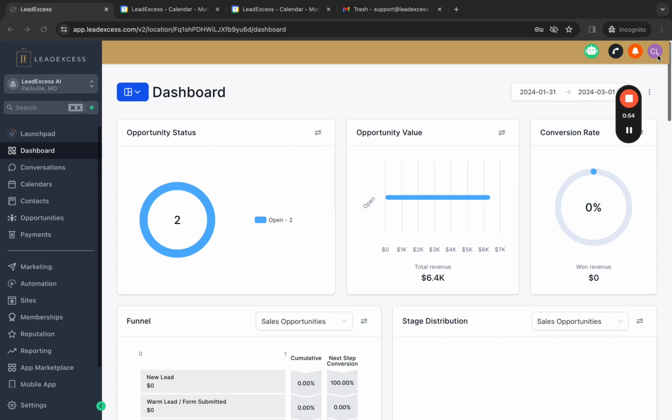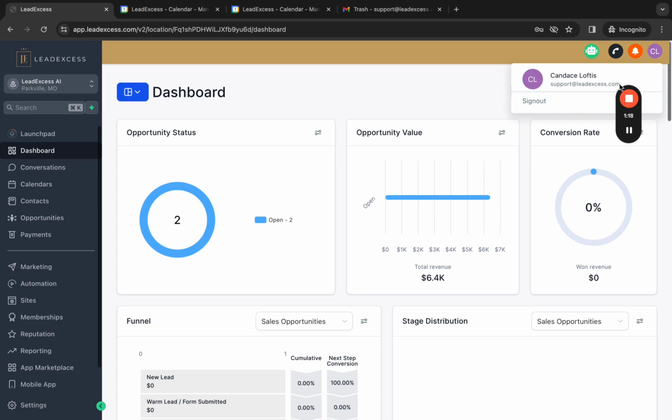You're going to see right here in the upper right corner, this is going to say Candace Loftus. That's the new user that we just set up. Now, it's super important before we do this next step that you are logged in as the new user, the person that you're going to integrate their calendar. You do not want to be logged in as yourself and integrate somebody else's calendar. It causes a lot of problems.